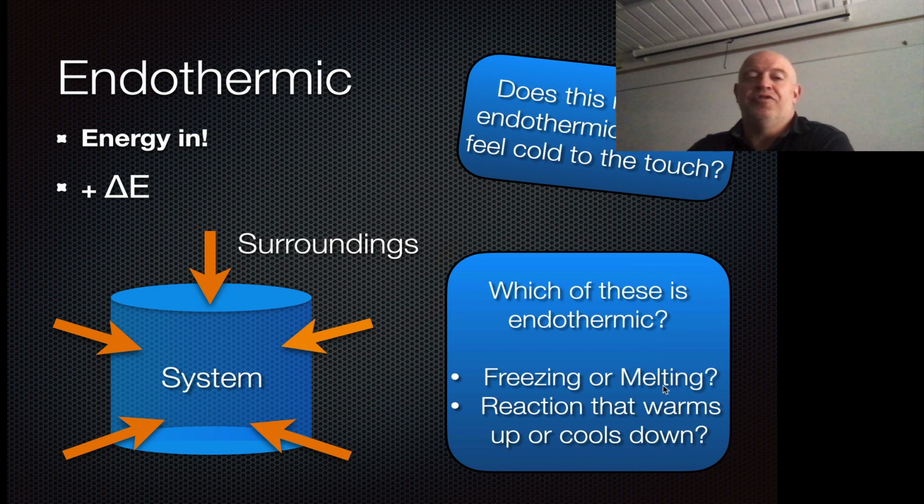Also remember, when you freeze and melt, there is no temperature change. So we're not talking about warming things up or cooling things down. We're talking about a change of state here, okay? When you freeze or melt, the temperature stays the same at 0 degrees Celsius for water. Stays the same at 5.5 degrees Celsius for benzene, okay?